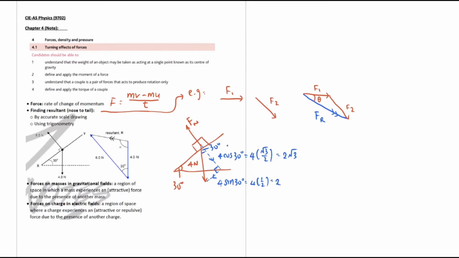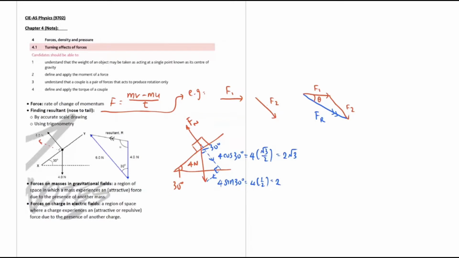Now, let's say the object is in equilibrium. Compared to this, which is not in equilibrium, this object is going to move this way, following the resultant force that works out here. It is not in equilibrium, but this object is in equilibrium. It's not moving. It's stationary. It can be stationary if there is a friction that acts in the opposite direction.